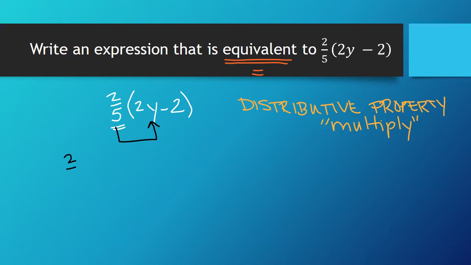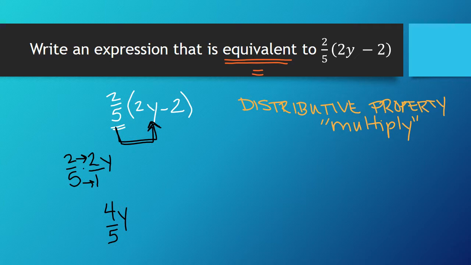So it's 2/5 times 2y. And if I want to make that a fraction, I just put it over 1. So now that that's a fraction, I can just multiply straight across. And that would be 2 times 2y, which is just 4. And then attach your y at the end. 5 times 1 is 5. So that first answer is just 4/5 y. That's what 2/5 times 2y is.